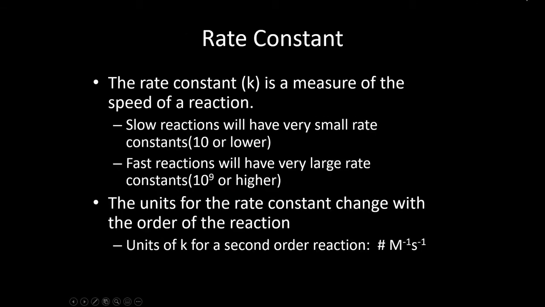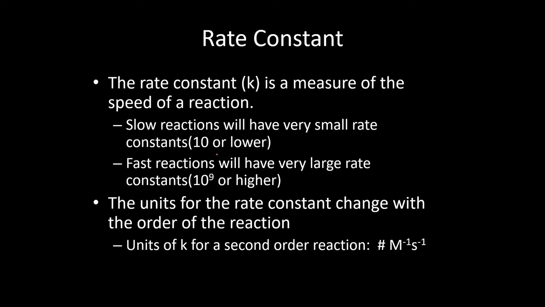Now this rate constant is going to show up for all the rest of this chapter. It's actually a really important thing to understand. It's a really important concept, the rate constant. The rate constant, roughly speaking, is a measure of the speed of a reaction. The larger the rate constant, the faster the reaction, and the smaller the rate constant, the slower the reaction.